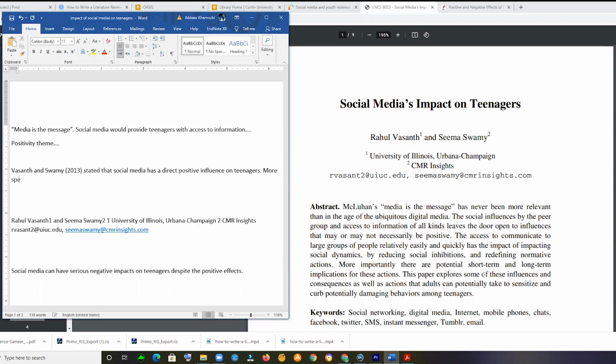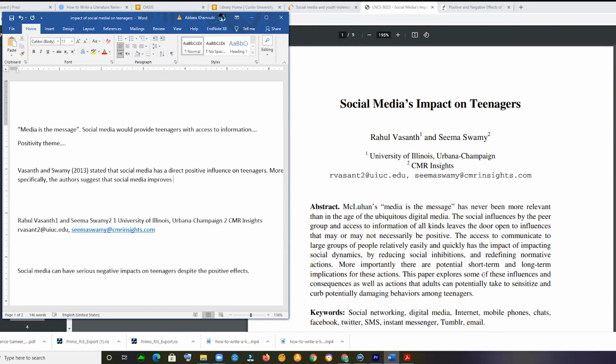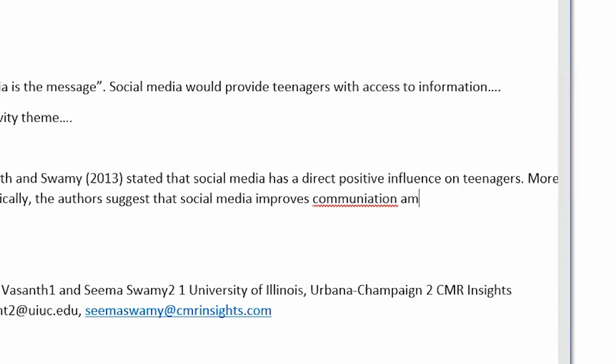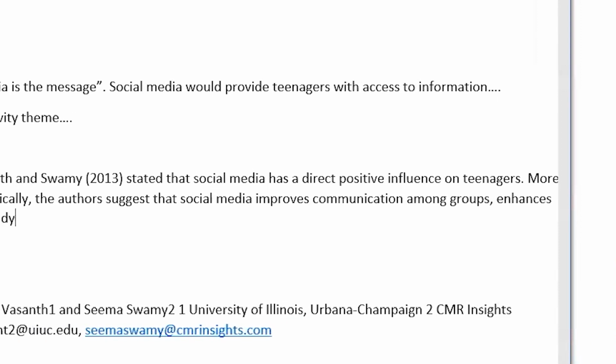More specifically, the authors suggest that social media improves communication among groups, enhances social dynamics and reduces social inhibitions.